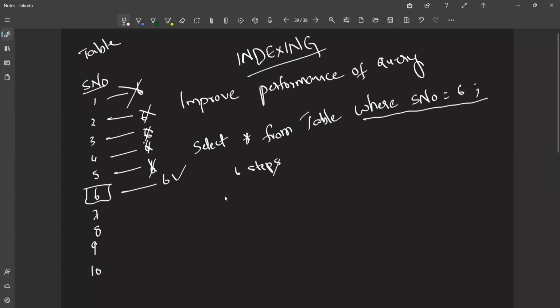For example, let us consider SQL is very quick. It can filter 1 lakh data within a second, lakhs of data in seconds.